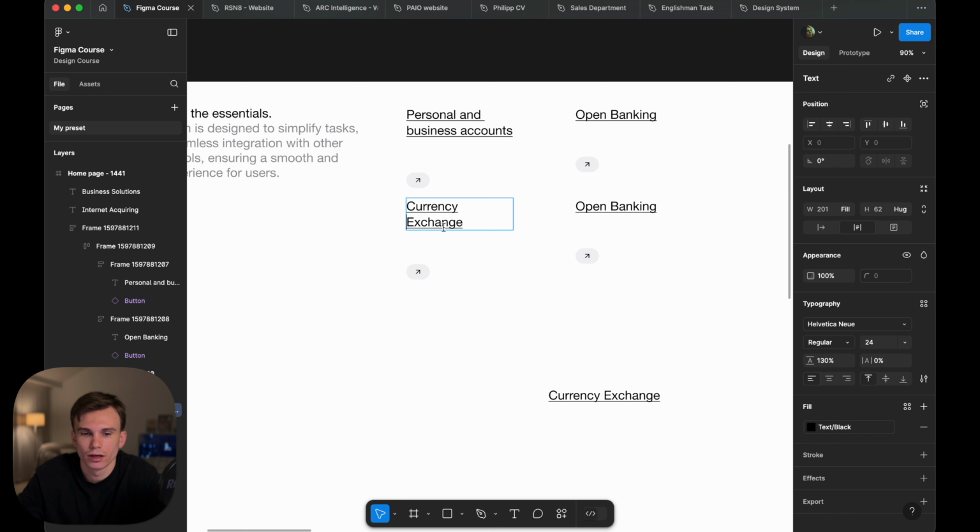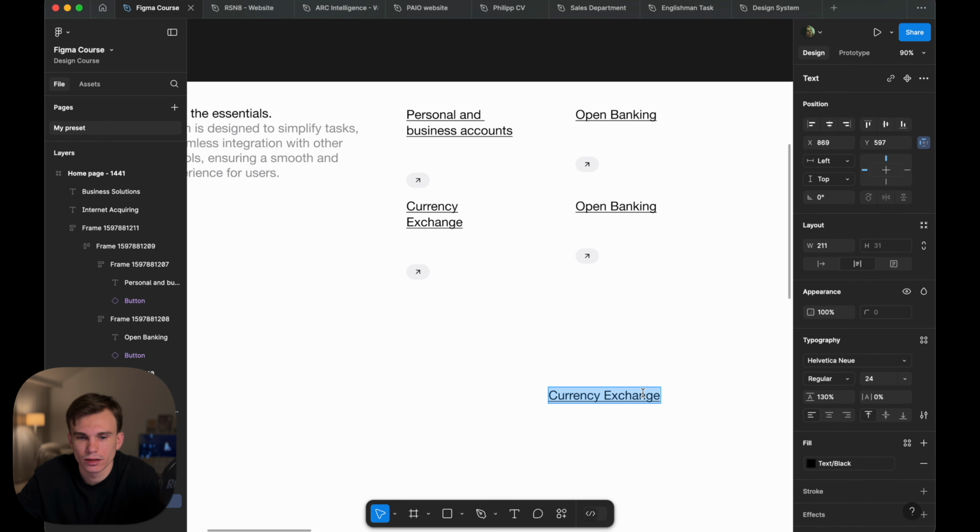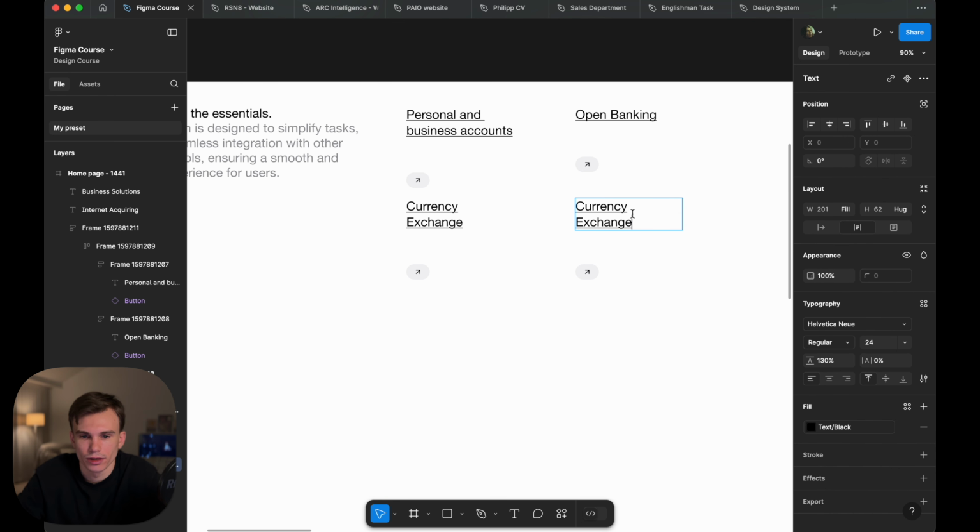And I copy this again and select these two rows and also create auto layout. And right now let's just not focus on the sizing, on the spacings. I select the text and press Command X, so it deletes the text but still copies it. And I select this and press Shift Command R to replace the text that is here. And the same goes with this one.